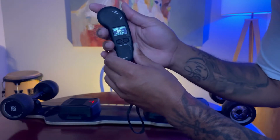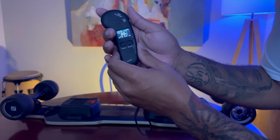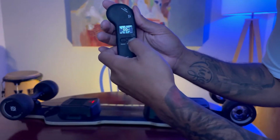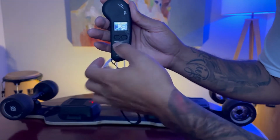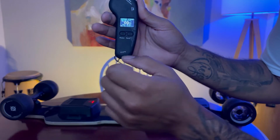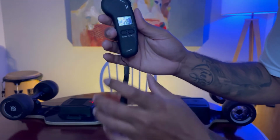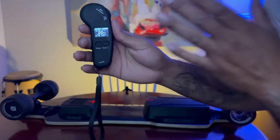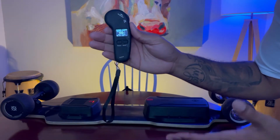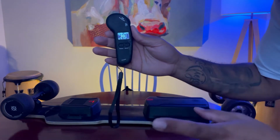Another thing is the braking. So how do you change your braking profile? You press the wheel down and you press the reverse button. It goes from braking medium, to braking high, to braking pro, and back to braking low. I've ridden the board only on braking low. Braking low is enough for you guys to brake decently when you're going at 15, 20 miles per hour. I like the way it brakes on low.